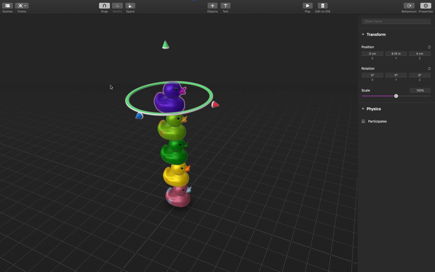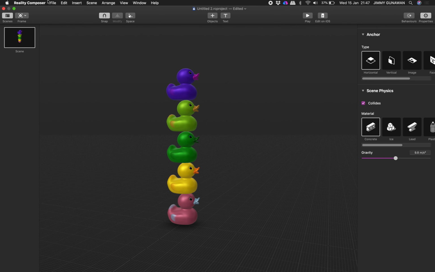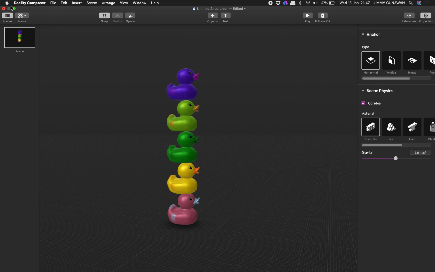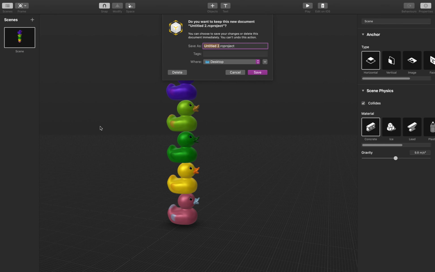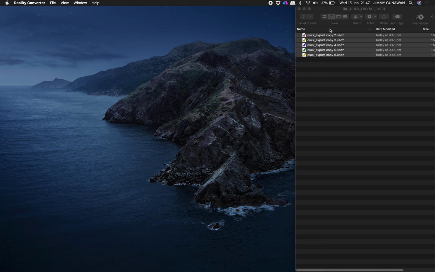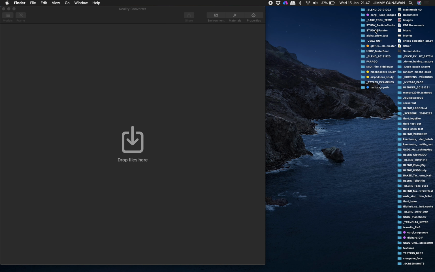So the USDZ file format itself is probably something that I'm still exploring. It's a very interesting format. So as a USDZ itself, let's say I save this, right? File, Save. Maybe I can share it as reality format or export it. No. Okay, export the current scene. I'm going to save it as duckies reality. This reality format is something that you can open and preview on iOS. However, let me check if I can just drag and drop the reality format. Maybe I can, maybe I cannot.